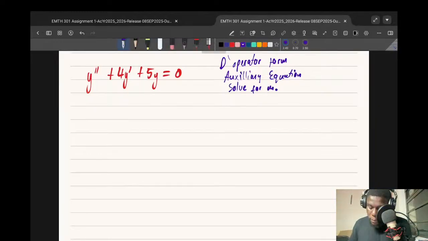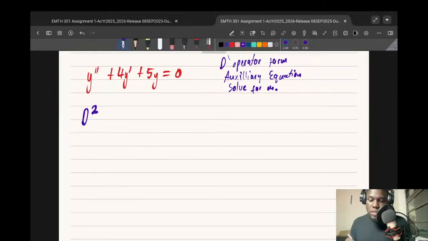So let's convert to D operator form. When you get this y prime prime, you're actually now going to call it D squared. So you are now converting to D operator form. And when we say D squared, you're going to see it as well for the next thing, the things for assignment 2. When they're writing D squared, D squared is not D squared. It just means second derivative. Please master that. And when you're going back from D squared, you have to integrate, because D squared is actually second derivative. D is actually first derivative.